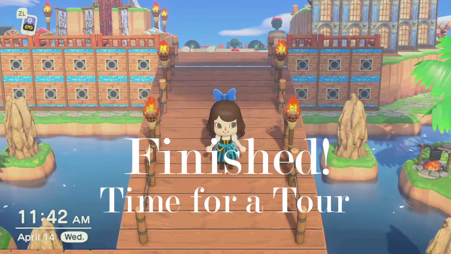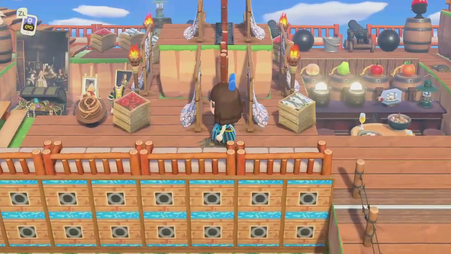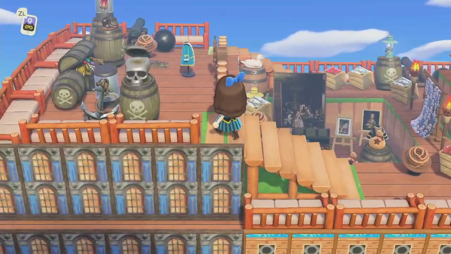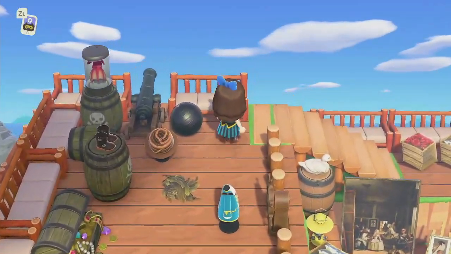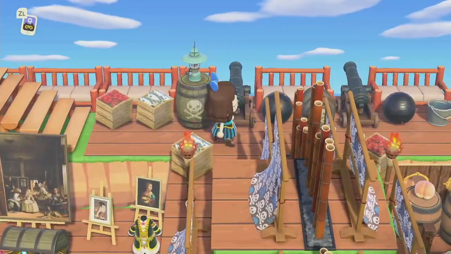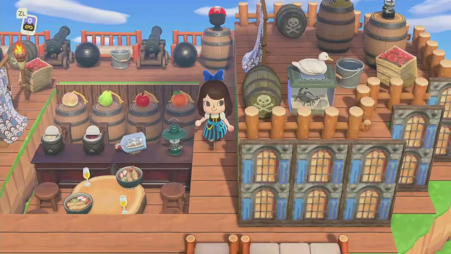Alright, let's take a tour of this pirate ship. So this is my pirate bridge. That's a small dining area for the pirates. And then the kimono stands are the sails. And up here is the captain, of course, with all of the treasure and barrels. And just a bunch of junk everywhere. And of course there's a treasure area here too. And then here are the cannonballs. Those are just regular fitness balls next to the cannons.